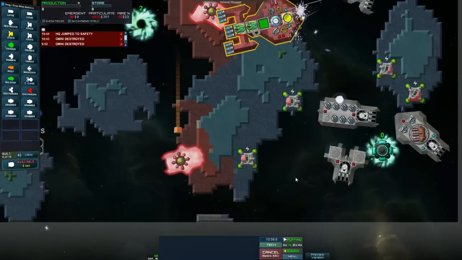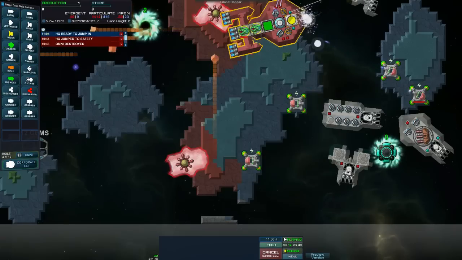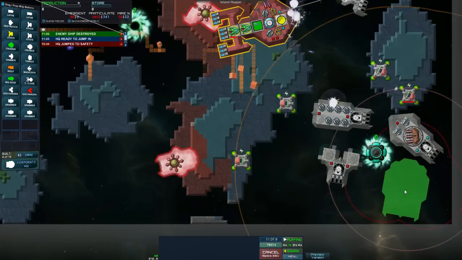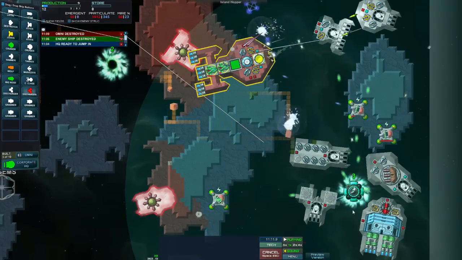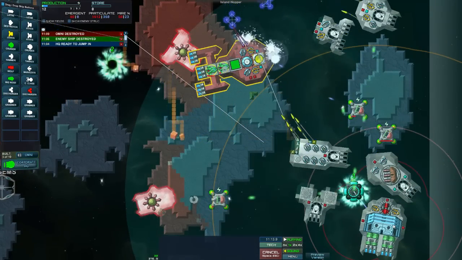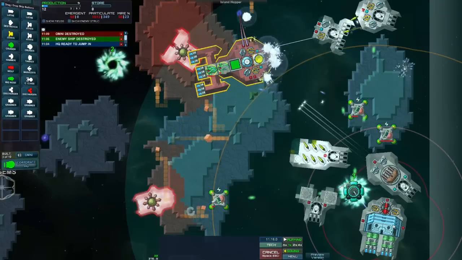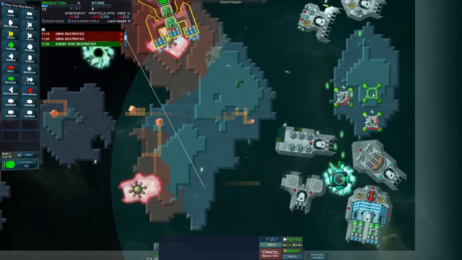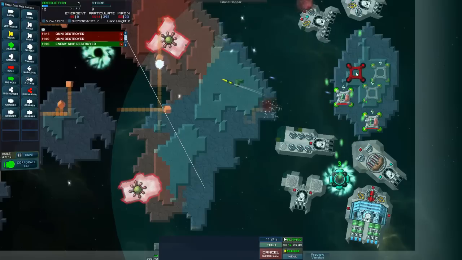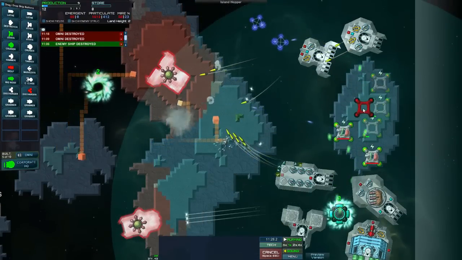Come on, do it. The Omni Reactors hasn't gone all the way up yet, so it's not gonna work. Ah, God. Get in here. Yeah, yeah. Alright, power's back online. Still not enough power. There went that Omni. Oh, man. Really coat this thing in Omnis as much as possible.